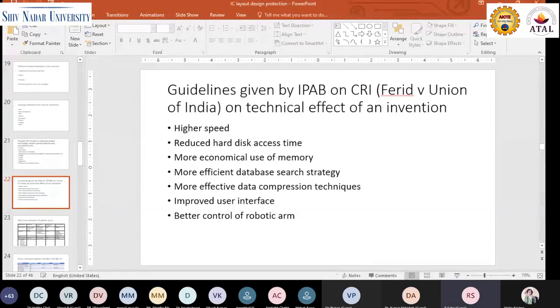But the other things are extremely important, and people who are studying computer science or who are teaching computer science know the importance of the database itself. Data itself is so important. How do you organize it? And not only in static terms, but also in dynamic terms, which is a subject by itself. I am not competent to speak on that subject as such, but I do appreciate what it really means. And if you design your database in such a way that it is unique, first of all, in the sense that such databases are not seen, and this database is so arranged, so organized that you can pick up data and use it for your particular application, then the database itself can lead you to the grant of a patent.